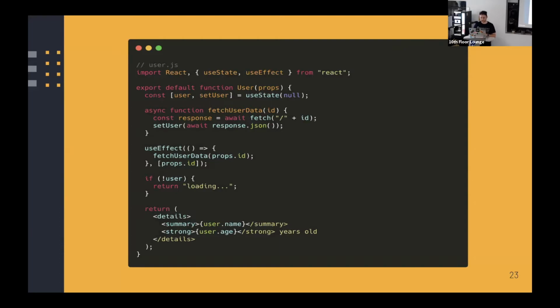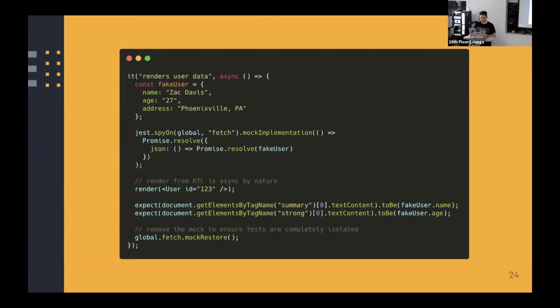Yeah, so we used fetch to go get our data this time. We can use Jest to mock out a promise resolver for fetch and make it return this fake user object here. So we'll pass in ID 123. And when it runs the fetch call, it's going to automatically return our fake user.